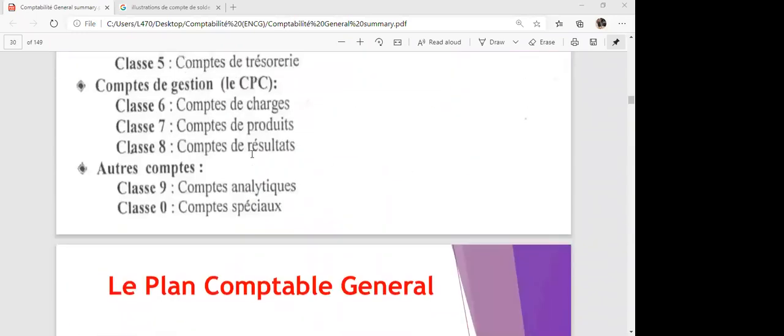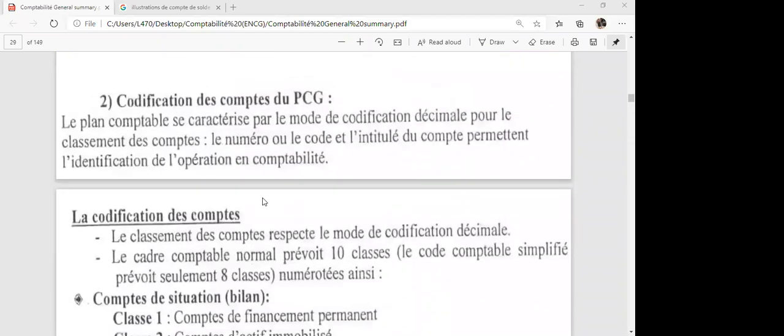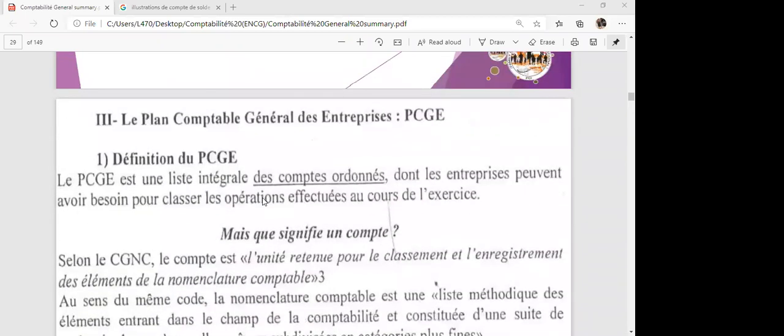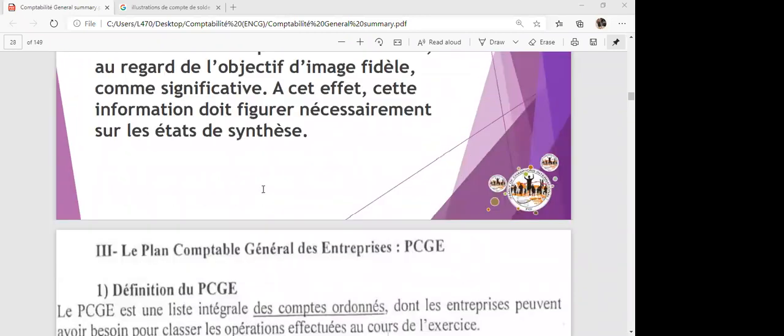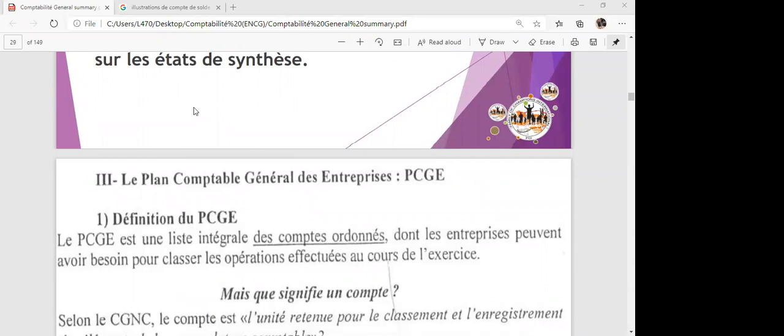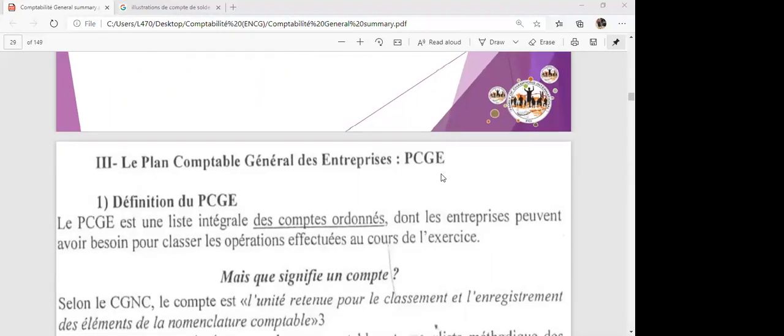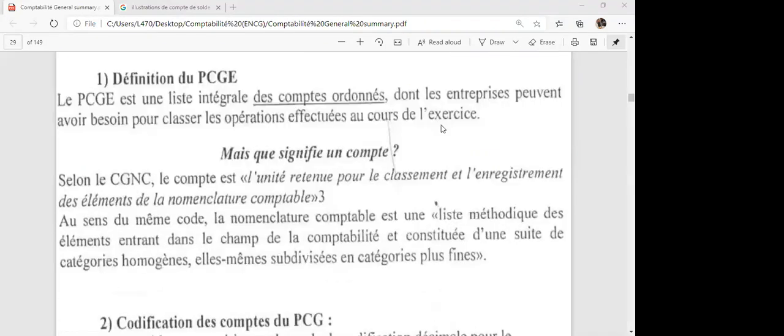Okay, so there was a red book I requested you to get some time back. I'm not sure if you've been able to do that. This part is really, really important, both for ENCG and economic students. So please, if you had forgotten about it, I urge you again to look for it. Any convenient bookstore would have it. I'm unable to direct you on this part exactly yet, because I need that book to show you how exactly we use it. So I'm going to skip this part for a later date.